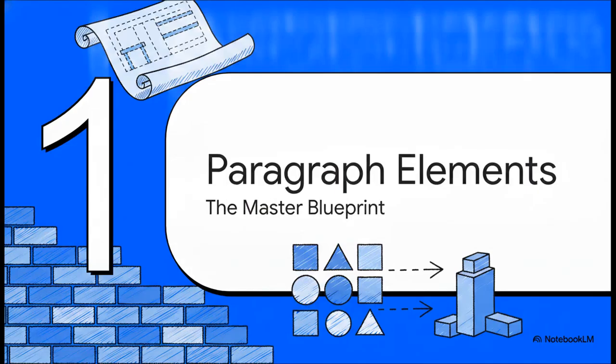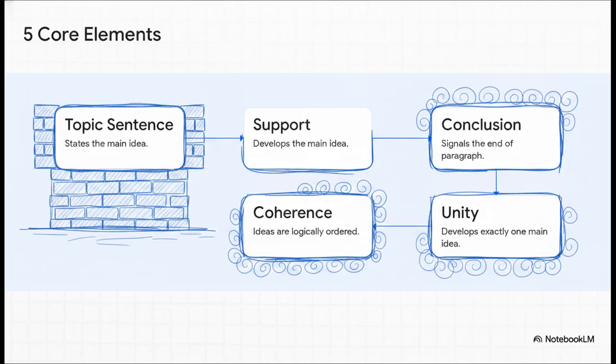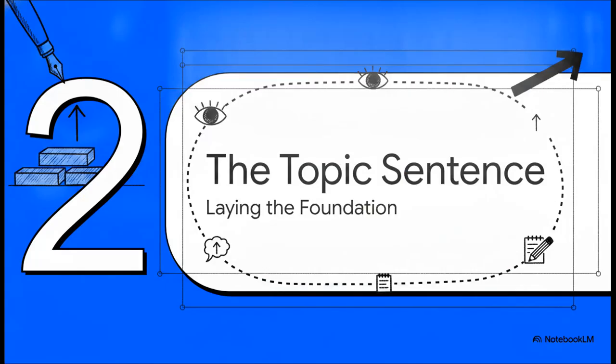All right, section 1, elements of a perfect paragraph. This is our master blueprint. So here are the 5 essential building blocks we're working with. The first 3, the topic sentence, supporting sentences, and the concluding sentence, these form the actual physical framework of our paragraph. They're the walls and the roof. Now the last 2, unity and coherence, those act as the invisible mortar holding everything together. Honestly, without all 5 of these elements, the whole structure's just going to crumble the second your reader puts any weight on it.